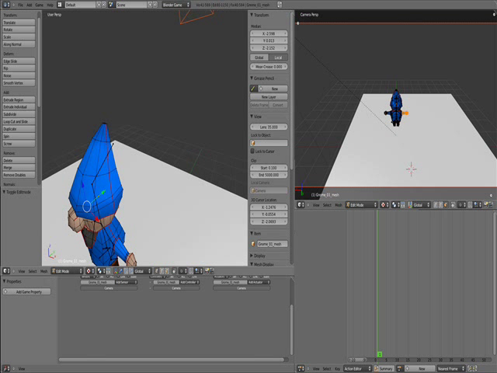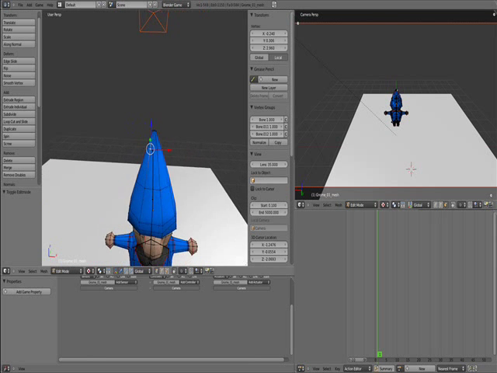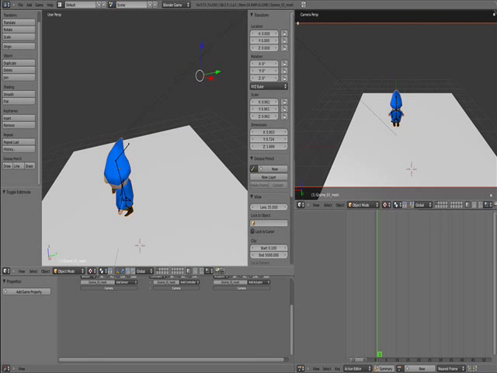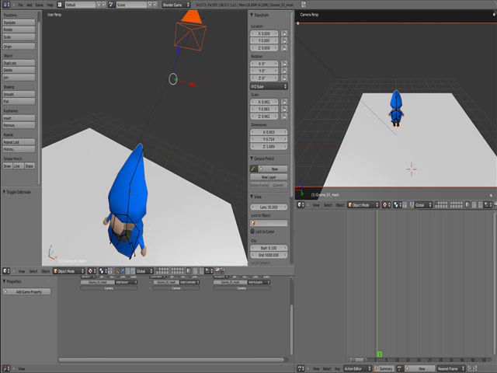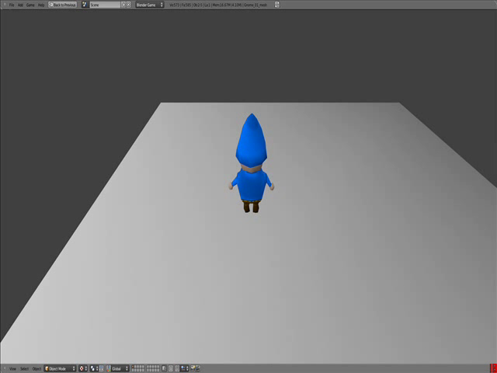Switch to vertex selection and select any vertice. Doesn't have to be any specific vertice, so I'm just going to go with that, I guess. Control P. It should say make vertex parent. Click on that, and now you see the link again. And it's linked to that actual vertice. So now if we test this out, as you can see, it moves like a parent.